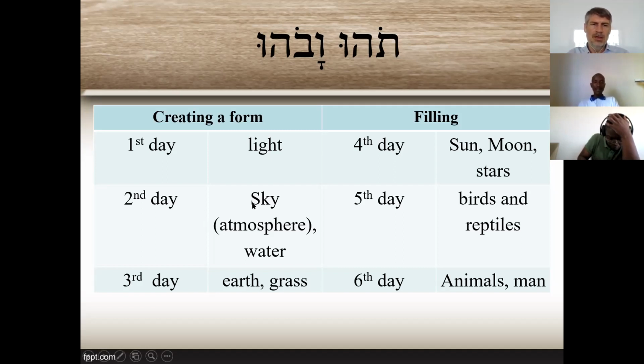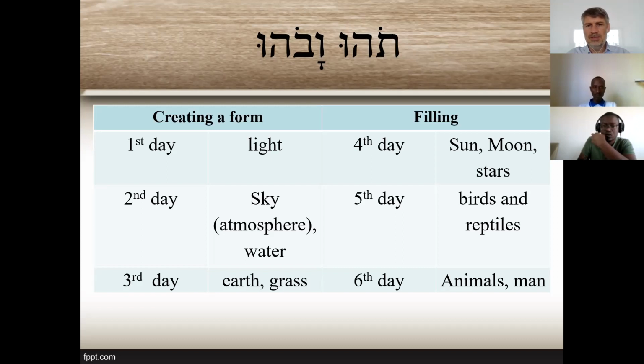On the second day, the sky, or this word that Pastor Dion mentioned several times yesterday, this is the Hebrew word rakia. It's very often translated as firmament. But today scholars usually prefer to translate it as something like atmosphere. So God created rakia, something between waters and waters. He divided waters by this rakia, or by this atmosphere. So we can assume that the waters which are above were separated from the waters which were at the surface of the earth. And in this case, the atmosphere was made.